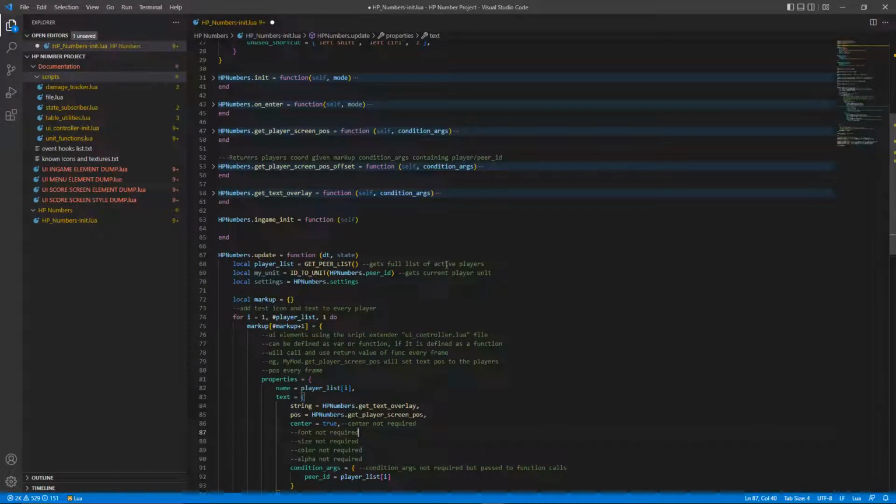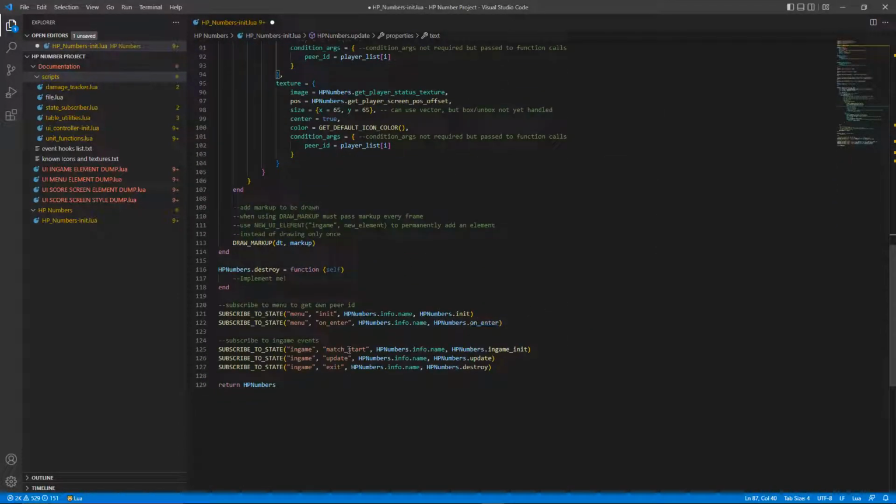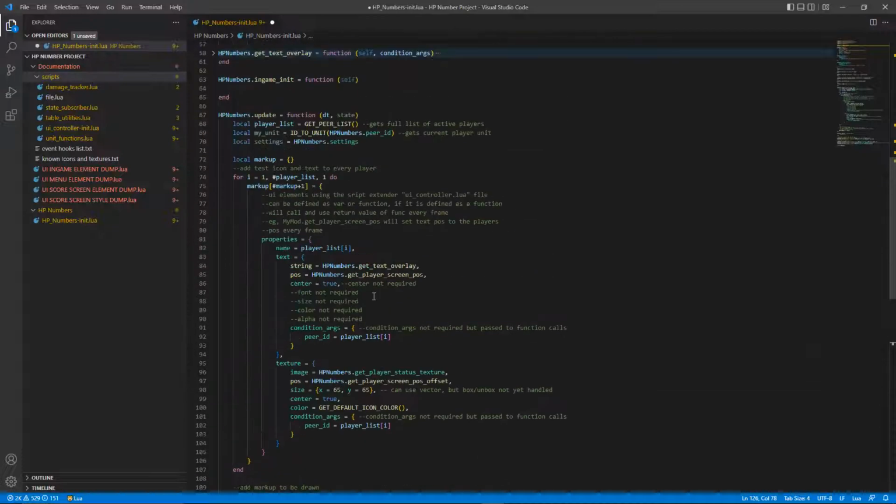Before we get into that, let's have a look at what the sample mod is actually doing. So on in-game update, we have subscribed to that. So every time the game updates, it will call our function, HP numbers update.